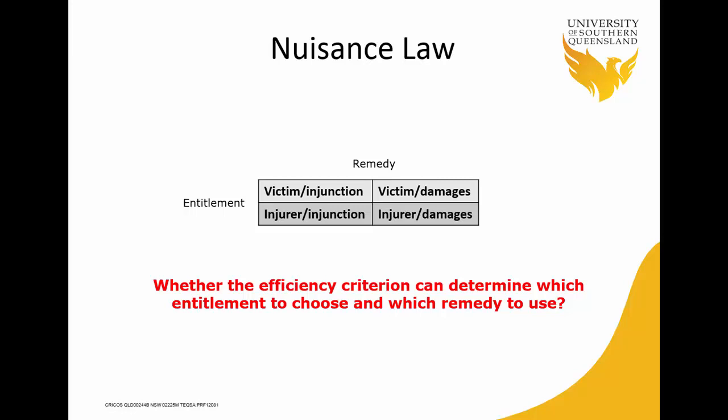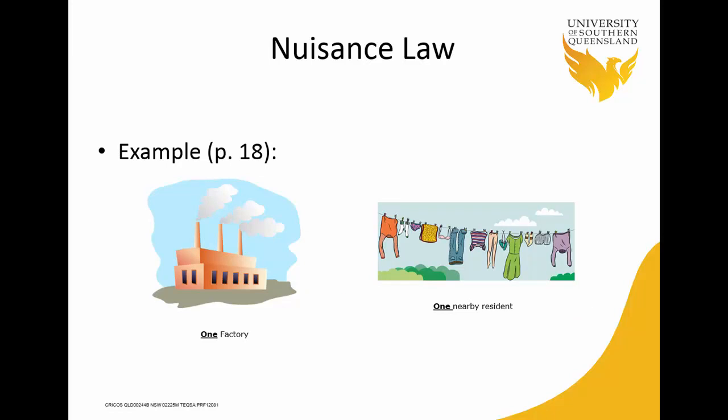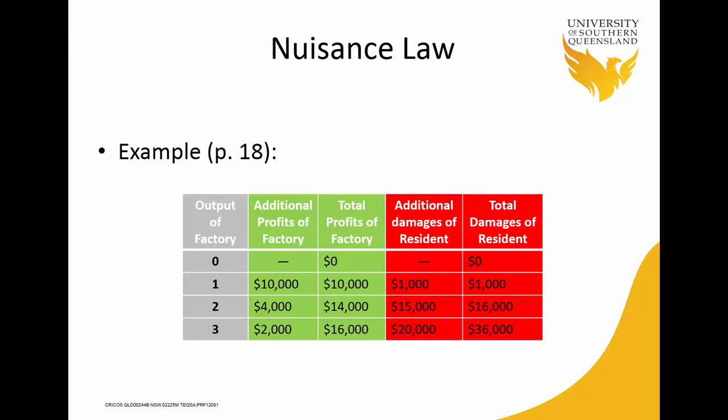So we're going to go through an example as usual to give this a context and try to figure out what outcomes are efficient and which remedies or entitlements would get us to this efficient outcome. The example is very similar to the one we had before. We still have a factory that's polluting the air, damaging clothing on a washing line. Instead of 5 residents this time, we'll have only 1 resident, so that we can eliminate any possibilities for transaction costs from coordination and so on. So it's very similar to the previous setup, and we have something like this table here.